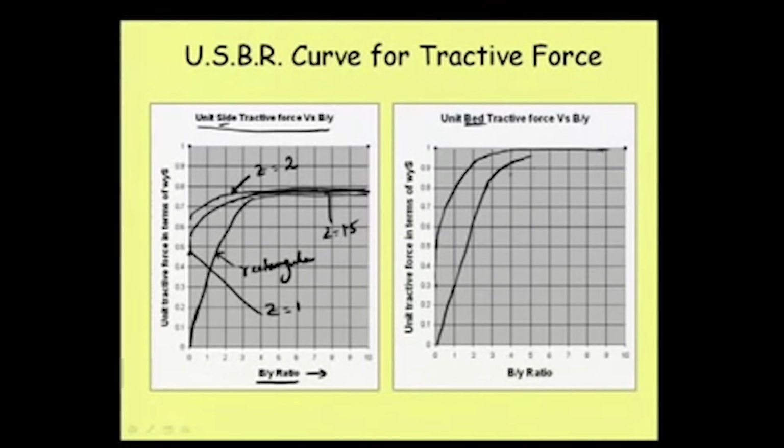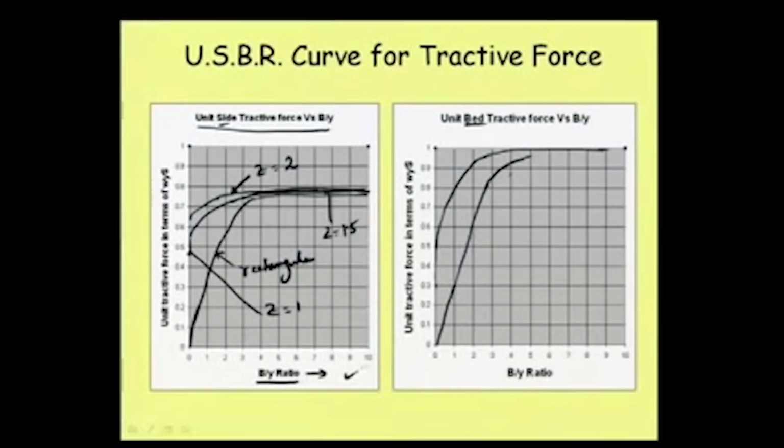And for design purposes, we should again know how much is the resistance to this tractive force. And then there is a question: can we have some relationship between the tractive force at the side and the tractive force at the bed? So that when we try to find a permissible tractive stress, then for some of our analysis we may get that the tractive force at the bed is equal to this much permissible tractive force. To be more precise, we can say the permissible unit tractive force at the bed is this much.